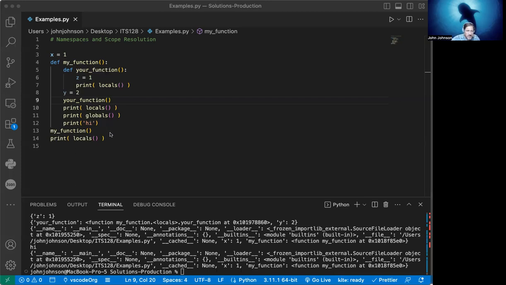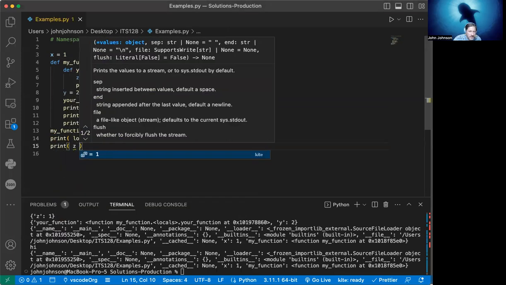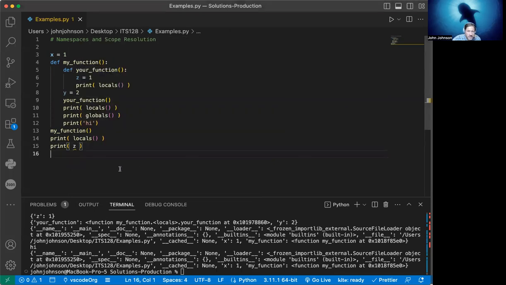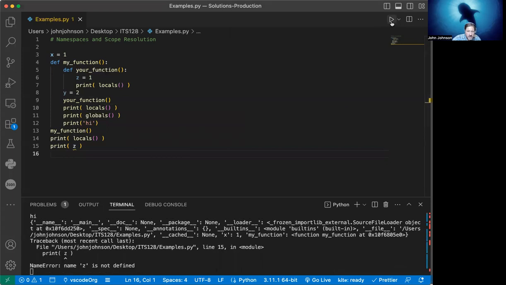So we can go ahead and test that out. We can print something like over here. We know we don't have Z defined at this level. So if we try printing Z, you can already tell because it's giving us a red squiggle under it. If we look in here, it's saying not defined. If we hit that, there we go. We get the name error that we talked about. It's saying that name Z is not defined. So this is the process of searching for names within namespaces. It's called scope resolution. In other words, you're trying to resolve which scope your variable is defined in. So that whole process is known as scope resolution.